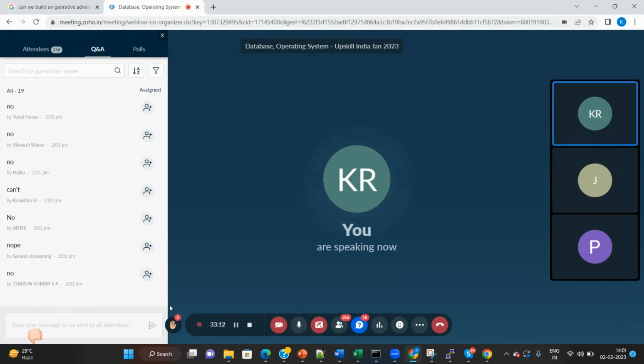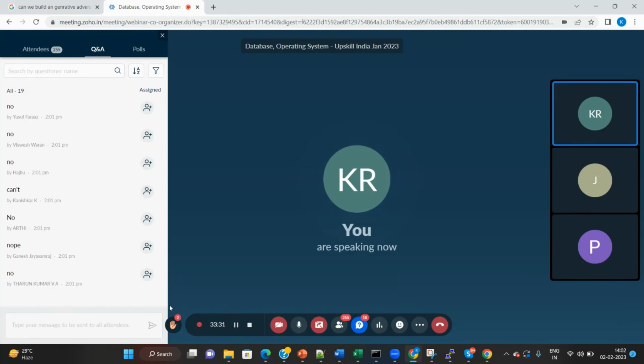Similarly, nowadays you don't see a desktop much. If you look at the back side of a desktop, you see a lot of ports. There will be one port for mouse, one for keyboard, one for printer. Have you seen those ports?